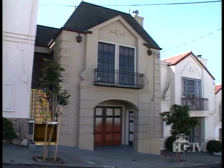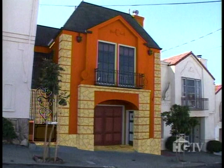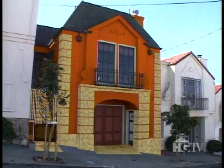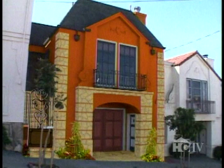For the house color, Daniel proposes a rich terracotta to really warm things up. On the coins, a faux finish to look like stone. And a lighter stone finish on the concrete walk and drive. It's all about creating the illusion of an aged villa. For the landscaping, Daniel wants to tear up some concrete to make room for what he calls a jewel box garden. It's a small space, so he wants something that'll stand out.